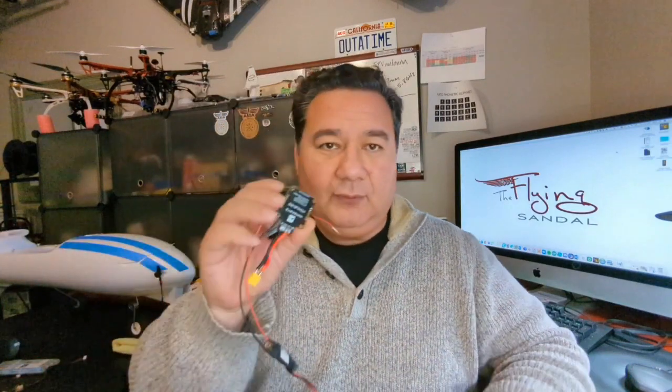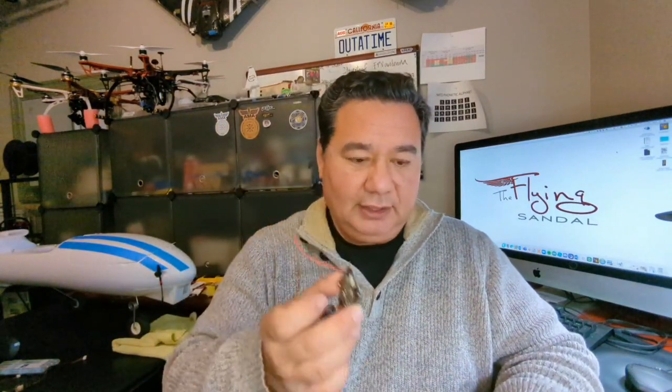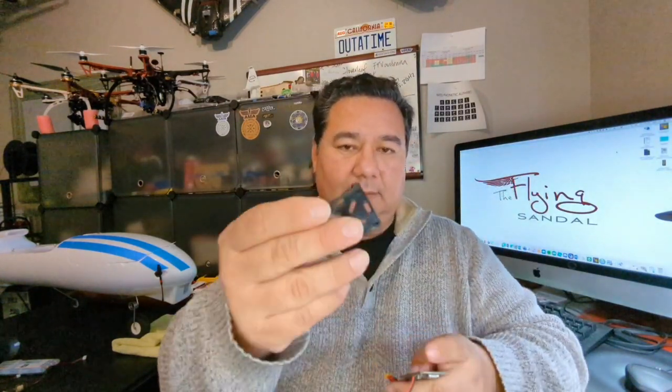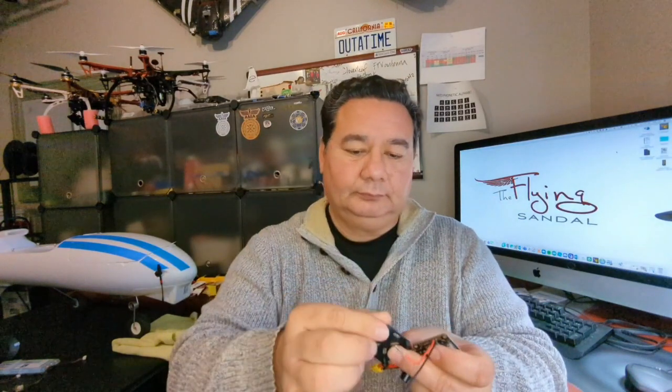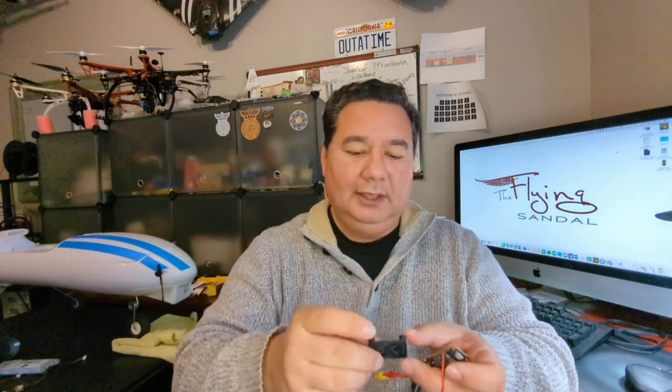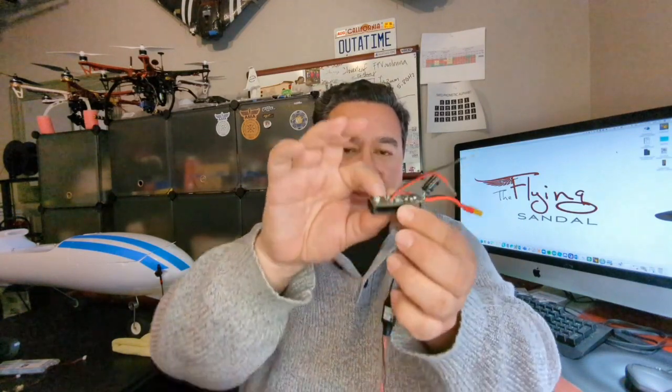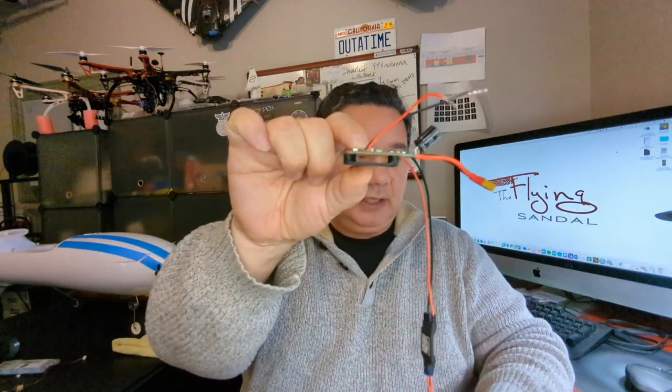So I went to Thingiverse, and for the 30 by 30, it's actually 30 and a half by 30 and a half PDB, what I did is I 3D printed this little support base. Caught a hair from the dog, probably. And anyway, the way that it works is that you just kind of put it there, and you see you have a little bit of a gap. Those little gaps are great because that means that you're going to get a little bit of air. So that's how that would mount there.